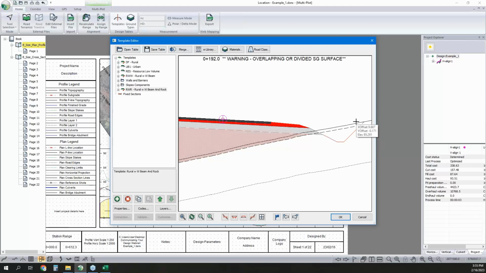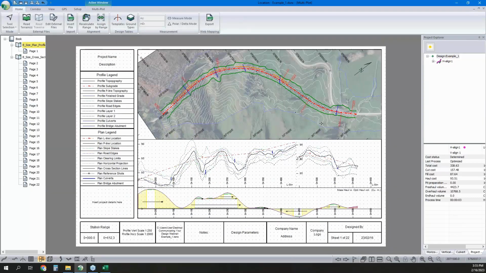Awesome. Okay, let's tackle a couple more. We've got 5 minutes left in the webinar. Next question, is there an option to export to KMZ? And the second part of it is also for Google Earth.